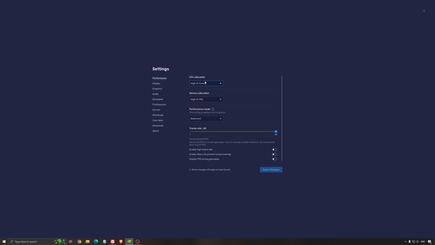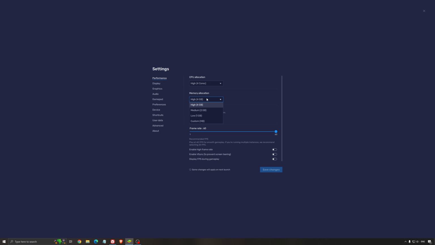Now for the CPU allocation, I can do it easily, and I can also go custom and go higher than 5, like 6, 7, 8. Honestly, I've never seen a big difference with those numbers, and sometimes I get compatibility issues. So I just go with the default max here.